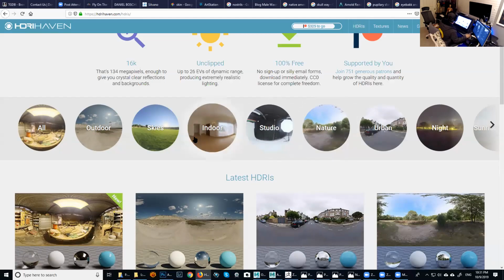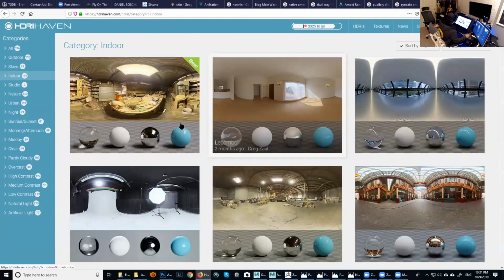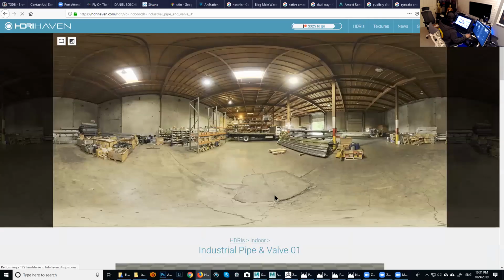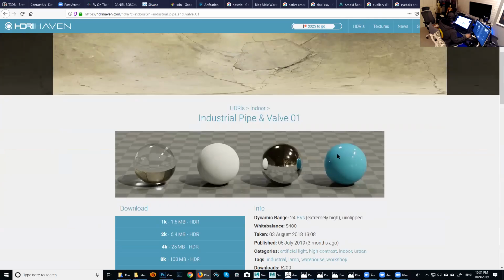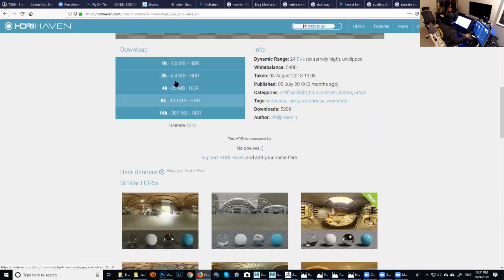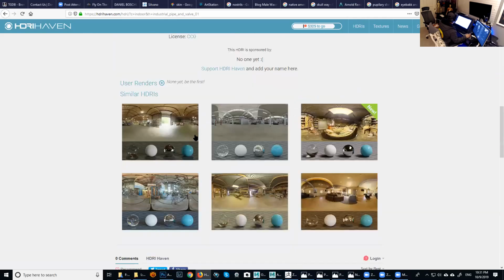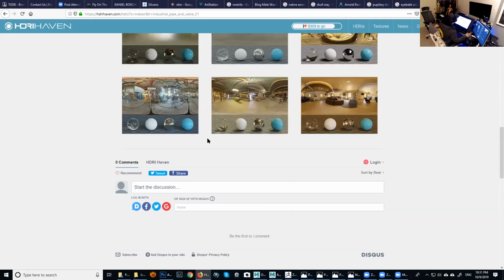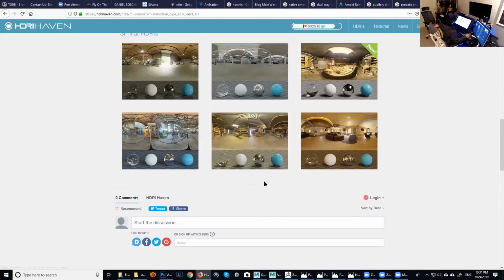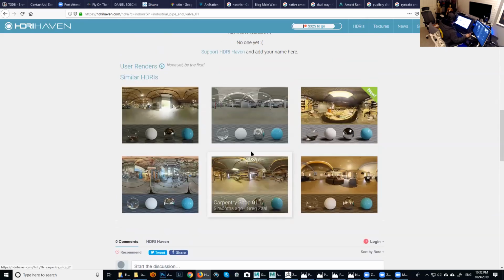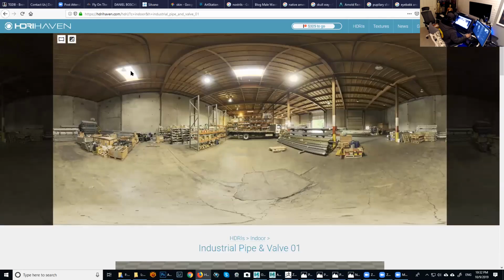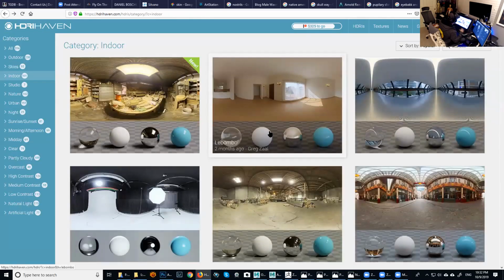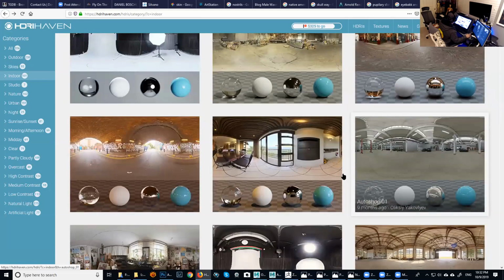If you go to those collections, they have indoors and outdoors, and if you click on any of them, they show examples. They have a render test, and different resolutions all the way to 16K for the most part. They also have related maps. So if you get something like an abandoned or old house, you're going to find related stuff, or for outdoors like a lake, you'll find related lake maps. I cannot tell you to use this one or that one, because it's very deceiving. The only way is to plug it into your scene and see how it works.